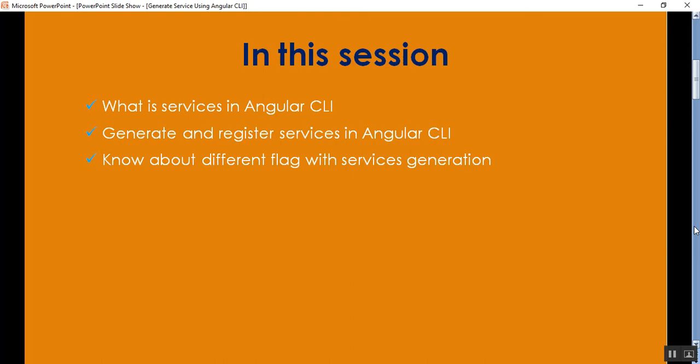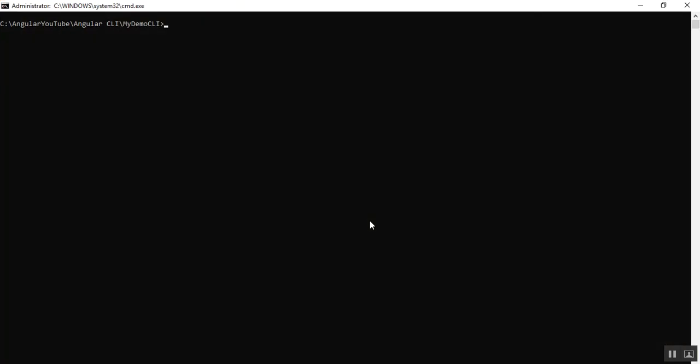For that, we need to use the command ng generate component name. The same we'll do here for generating a service. So generating a service, the command will be ng generate service name.